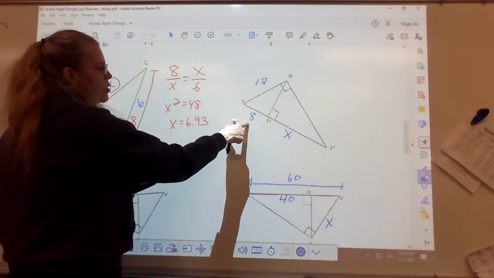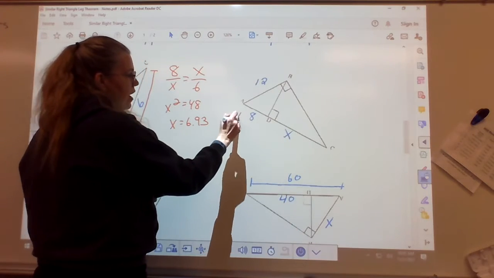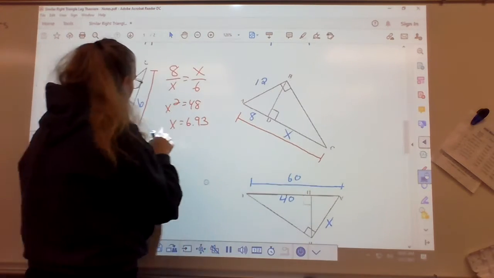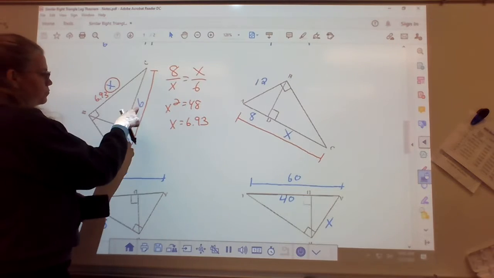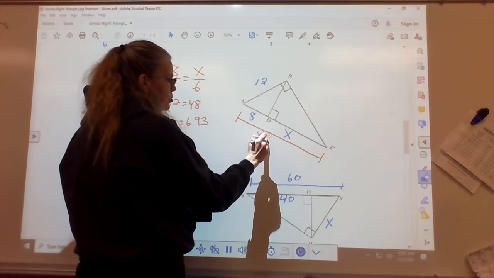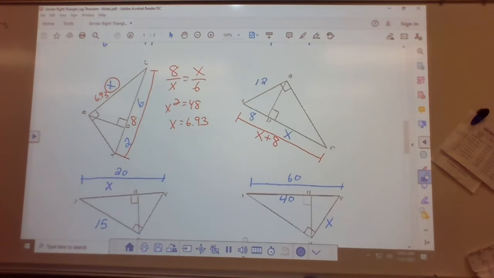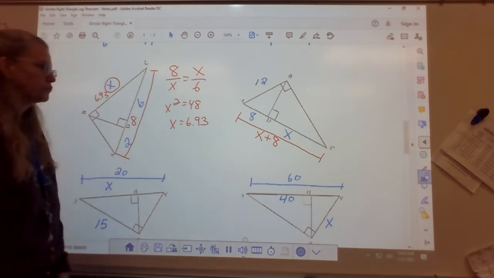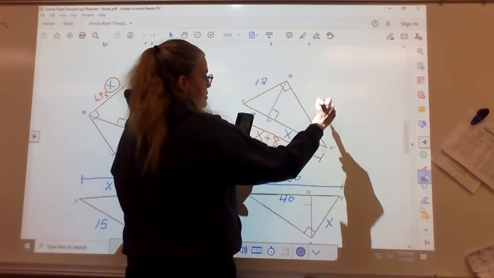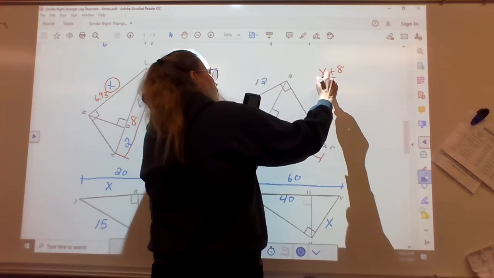This one's probably one of the trickier ones because I have an x here. The entire bottom here, I've got to add the two numbers together, but I can't really add an 8 and an x. So all I can really do is show x plus 8. That's all I can do. So it's going to take more of an algebra problem to solve this one. So bottom, x plus 8, over 12.